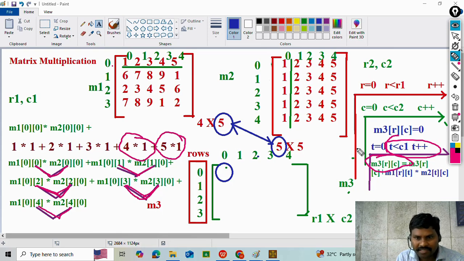Next, whenever this is executed the first time, the sum is stored here. M3 of 0 0. Number of rows is 0, number of columns is 0. So 1 into 1, 1.